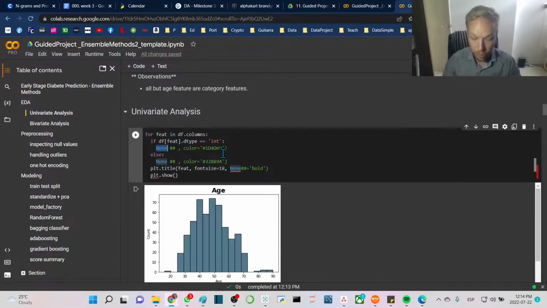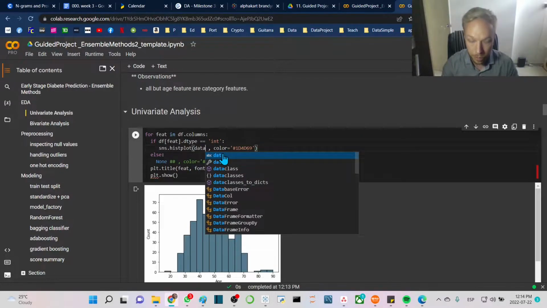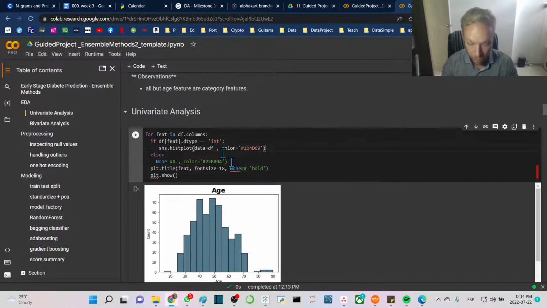So in place of the None, and we can get rid of the comment signs as well, we'll do sns.histplot, data equals df, and x equals feat, so our feature. It was the name of our feature every time. So we're giving our whole data frame to Seaborn, and then we're going to select which column we want to process on the x-axis, which in this situation is only going to be the age column.